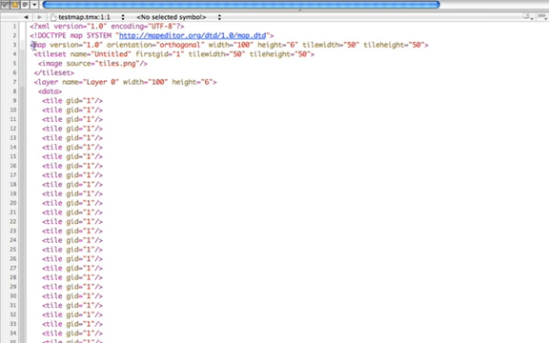You'll see that my map element has got a number of attributes inside that particular element itself. What I want to do is grab the width and the height and the tile width and the tile height and load these values into variables inside the class itself. And you'll see that tile set has got a number of similar attributes as well, as has layer, as has the actual tiles themselves. So that's what the XML looks like.